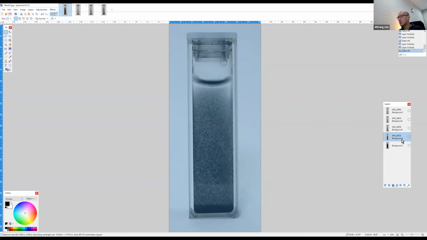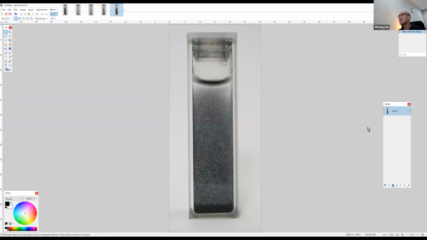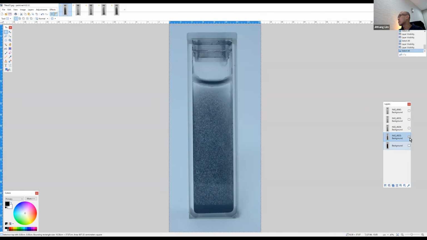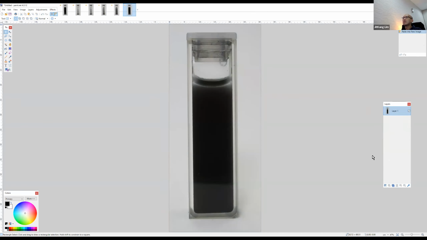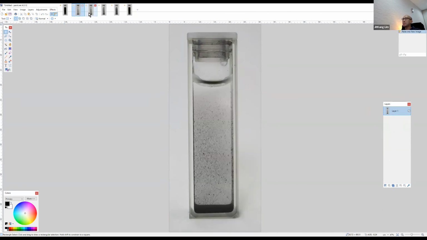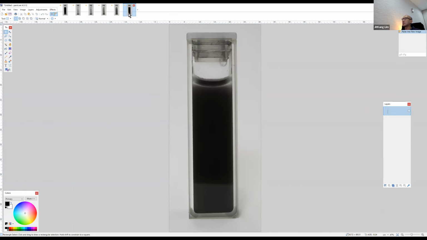Ctrl+A, Ctrl+C, Control+Alternate V. Now I have all the images cropped out with the same sizes and same positions, and I have separated each of them out as an individual image.